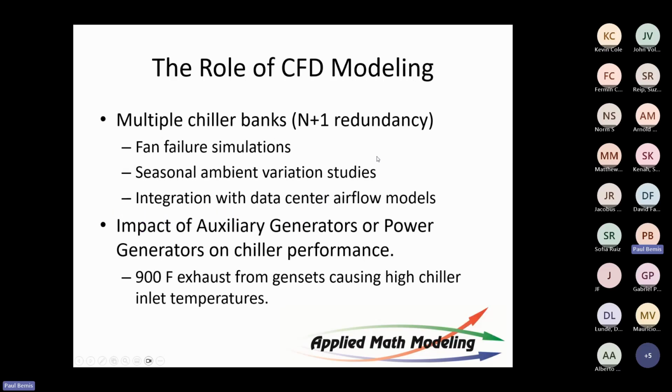All right. So the role is to model this stuff with multiple chiller banks. You generally need an extra one, understand failure scenarios, understand ambient studies, ambient conditions that can occur based on average temperatures seen in the geography you're looking at. Also looking at the wind profiles in the geography you're looking at. You want to integrate it with the data center airflow, but not a coupled solution. Some people ask us, well, can we do both the internal and external at the same time? That's not necessary, and it would be a big model, and it'd be redundant. Break them up into two.